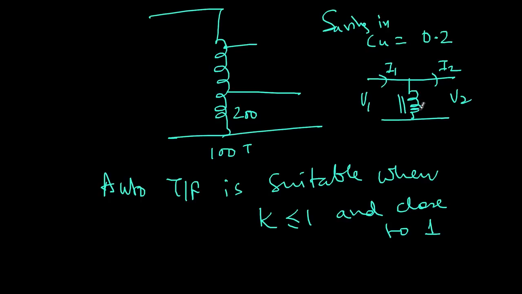So there is 100% saving in the copper. I1 will be equal to I2, V1 will be equal to V2, and it's just like a set of wires. This is a trivial extreme case. Whereas as you start decreasing K, 0.95, 0.9, 0.8, like that, you start taking tapping here, you will get the benefit. So auto transformer is used when you want slight step down. But what about step up? Can K be more than 1? That we'll discuss next.